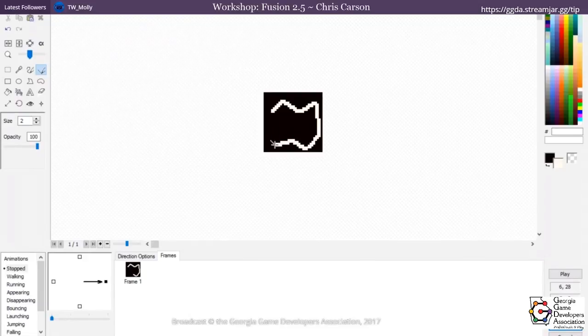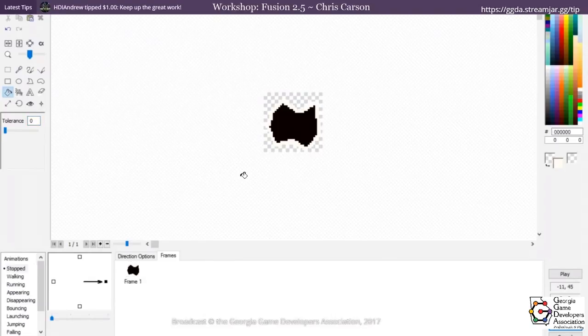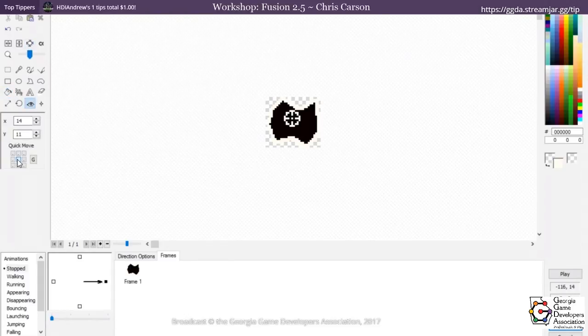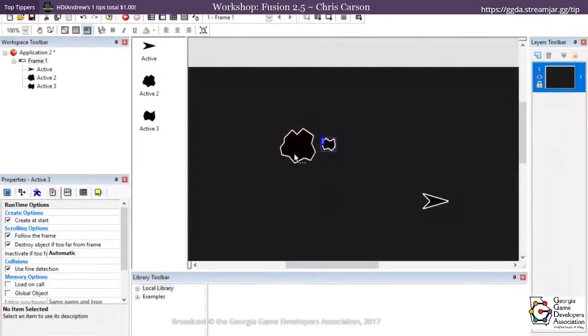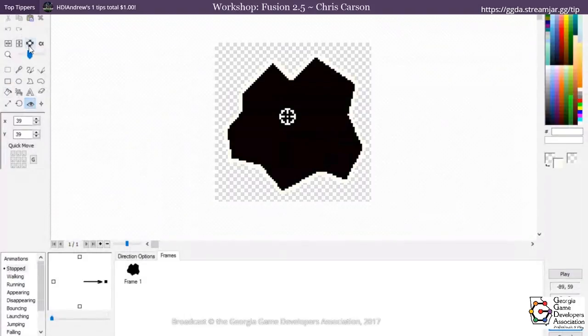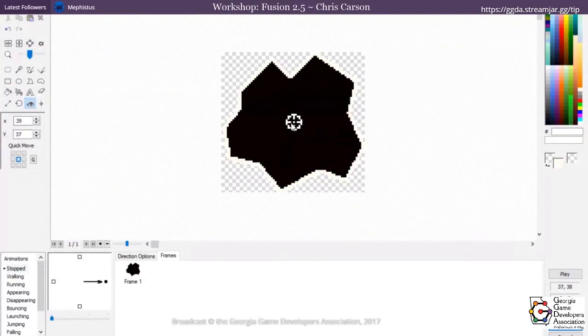Things got to look like they make sense together. Get rid of the background, and there we go. Forgot to center the hotspot here as well. The hotspot being the pin, if you will, on your image. So when I rotate the image, it'll rotate on that axis of this pin. And we call that the hotspot.